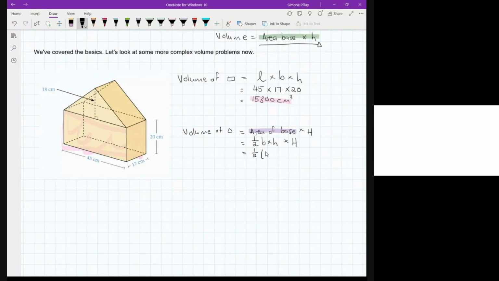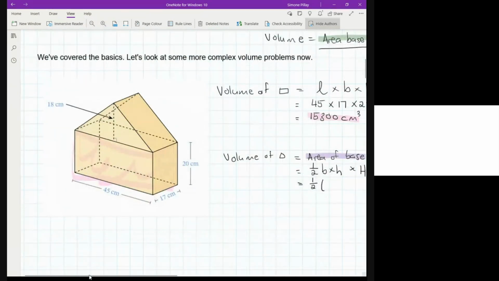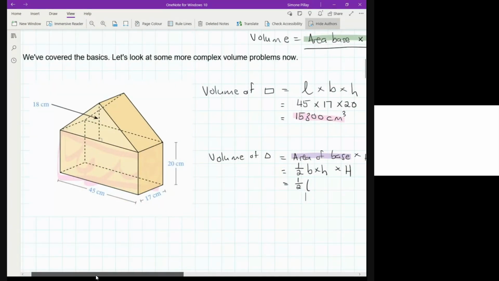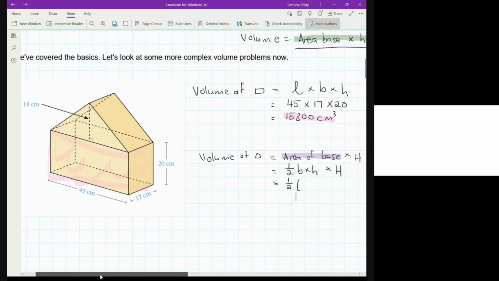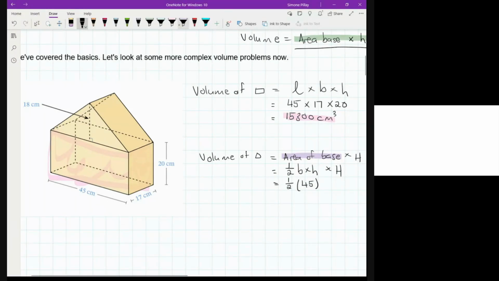Then we're going to say a half times the 18 centimeters. No. What is the base of my triangle? The rectangle, ma'am. So it is the rectangle, and what's that length? 45 centimeters, ma'am. It is 45. So the base of my triangle is 45, and I see Tyra in the chat with the answer. Beautiful. It is this 45 centimeter line over here. So that's my base. What is the height of my triangle?